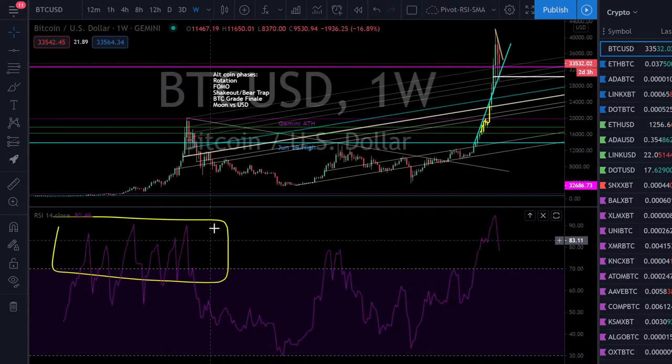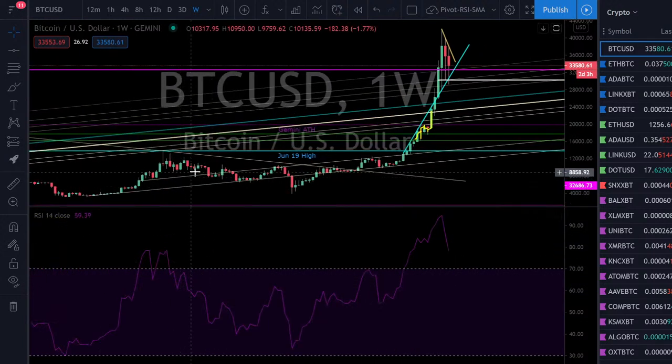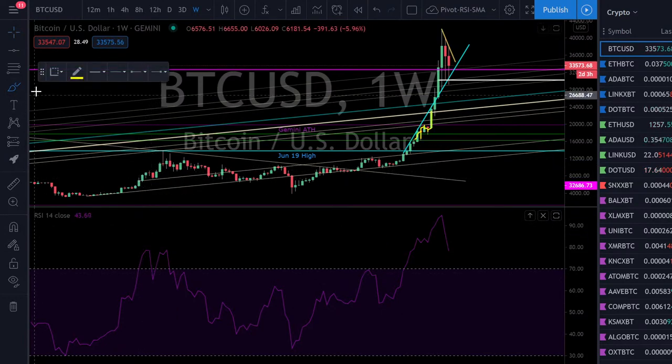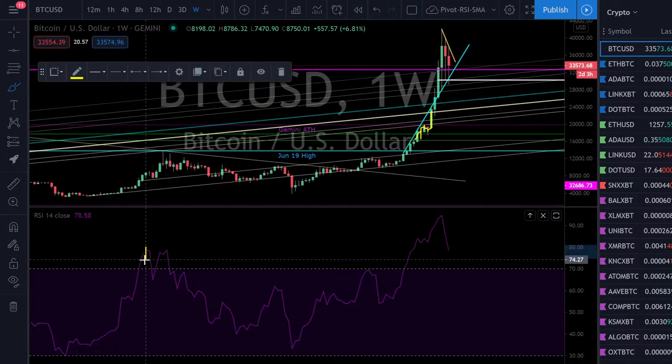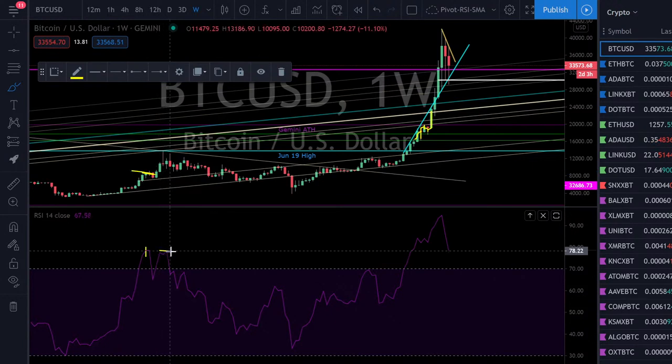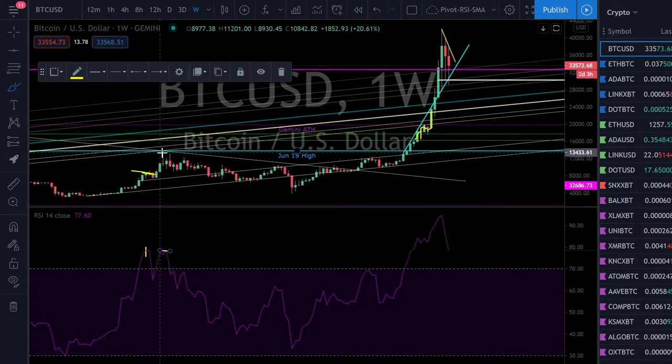Another thing to keep in mind is that the RSI can cool down significantly while price either goes sideways or even up. So price can be slightly going upward and the RSI can be cooling off. I just saw a clear example of it. Look at this. The RSI topped out right here, at this price. Then the price went up while the RSI went more or less sideways. So the price action got all the way up to here and the RSI was here.